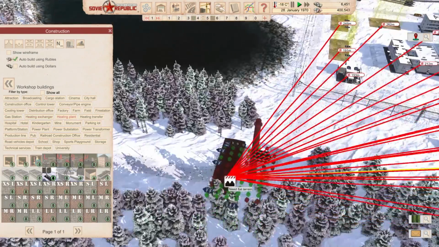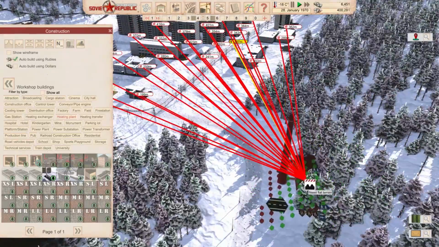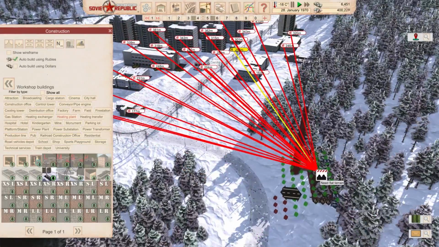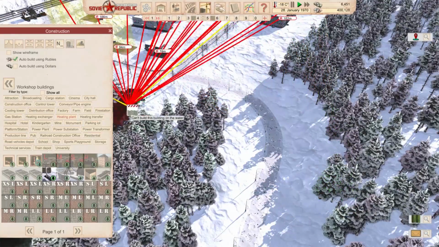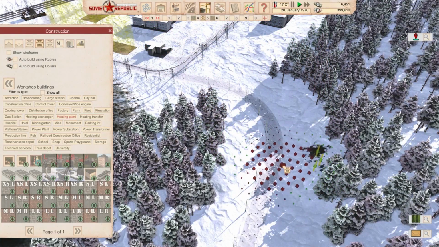Gdańsk Oliva. Yes, we're gonna go for this one. Of course, this is not the ideal solution, but it's good enough. A little bit outside of town, but yet kinda in walking distance of our future peeps living in here. So let's go for leveling this.